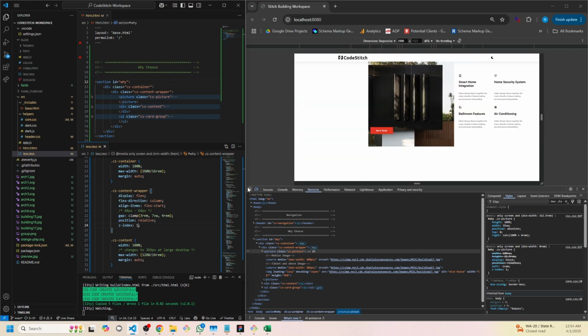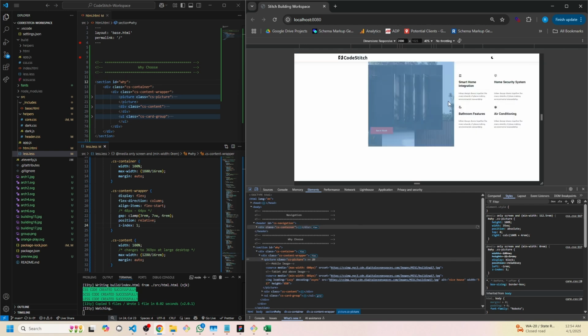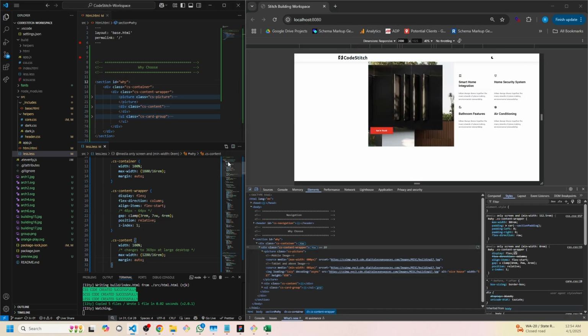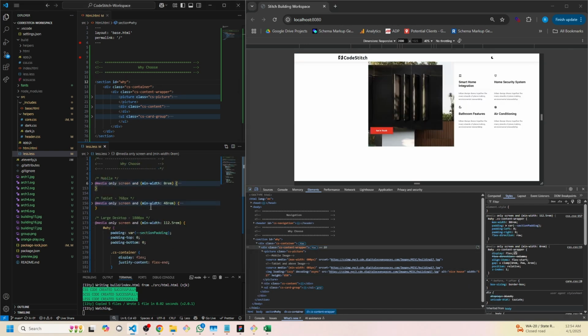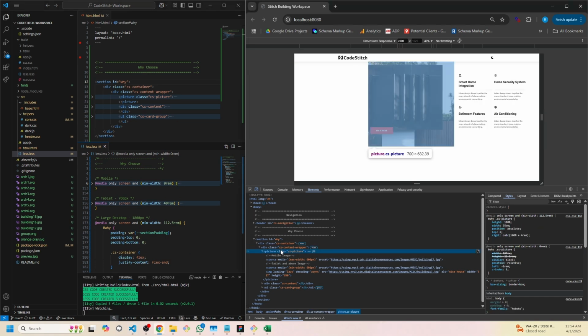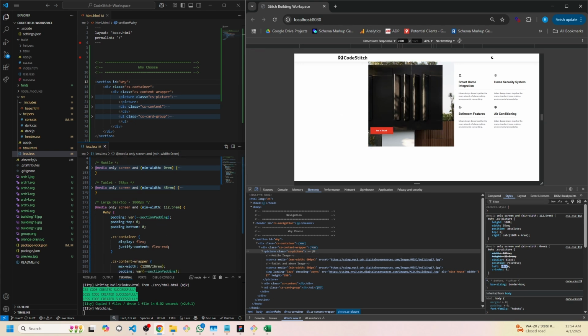So now you see the padding top and bottom, how it creates that space. Now it's at the top and the bottom. So we just have to figure out, oh, that's right, because the CS picture has a left value of -1 rem from mobile, and that's negating the right value that I gave it.